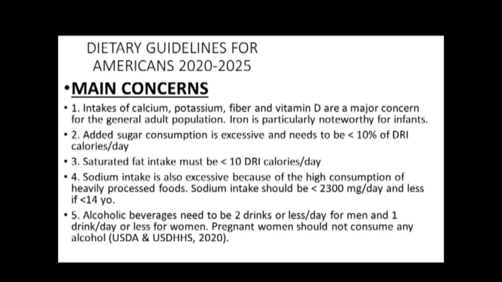The Dietary Guidelines for Americans 2020–2025 is largely a carryover from the 2015 ones. Key concerns include adequate intake of calcium, potassium, fiber, and vitamin D, as well as iron particularly for infants. Added sugar is recognized as excessive and should be less than 10% of calories. Saturated fat should also be less than 10% of DRI calories. Sodium intake should remain below 2,300 milligrams per day — or below 1,500 milligrams for those under 14. Alcoholic beverages should be limited to two drinks per day for men and one or fewer for women, with none during pregnancy.